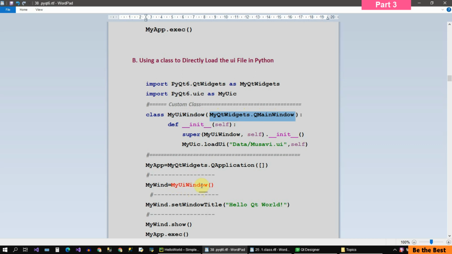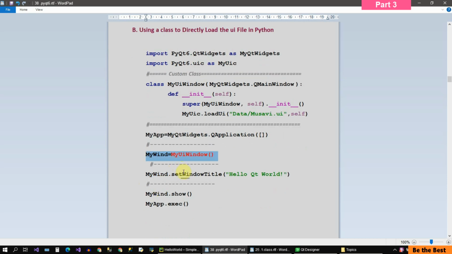So I can easily and freely assign the class to the my window. Now I have the my window, and I can, like my first tutorial, start working with it. Something like this: set window title or set the geometry and so on. Then show the my window and execute the application loop.